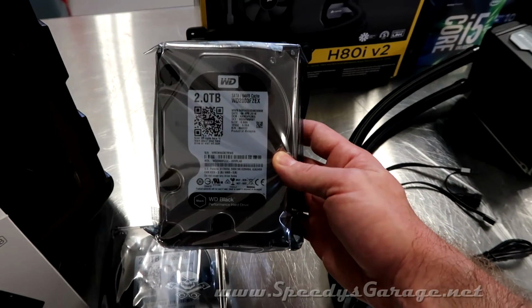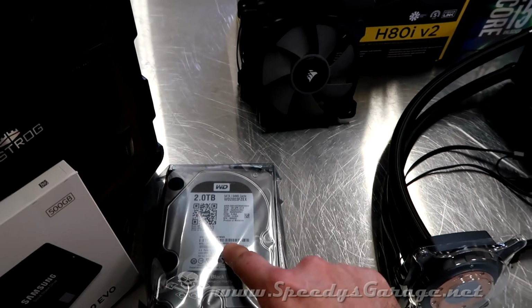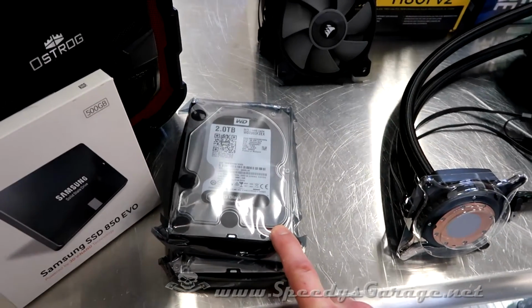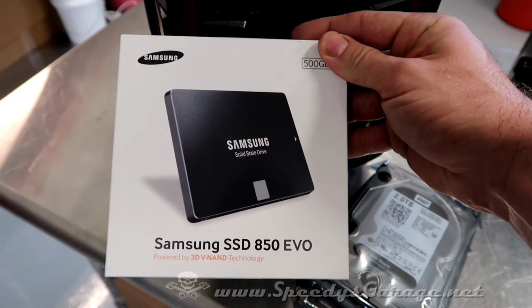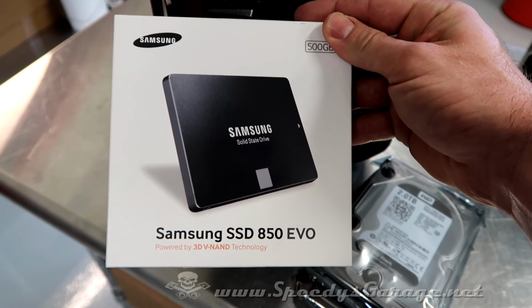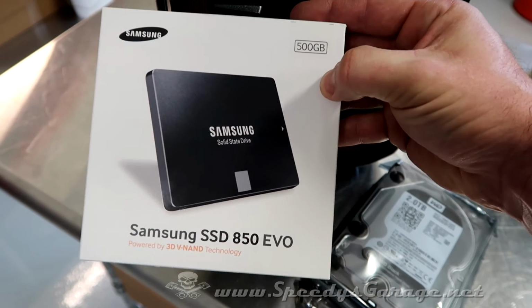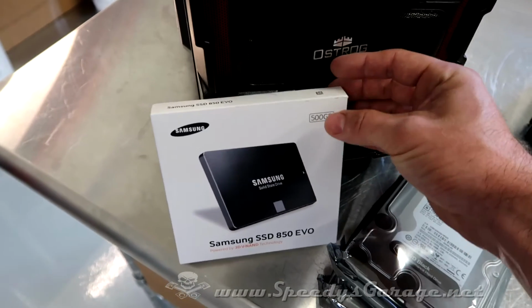I went with some Corsair Vengeance DDR4 3200 memory, a couple of 2 terabyte Western Digital black hard drives, and these will be in a RAID 1, which means they're mirrors of each other. So whatever gets written to one is automatically written to the other one, and if you have a hard drive failure, you don't have any data loss. I'm going with a 500 gig SSD drive for the operating system and a data storage space for my documents and things of that nature. There's one in the old system that I'm going to use along with this. It's the exact same model and same size, and those will also be in a RAID 1 for redundancy.